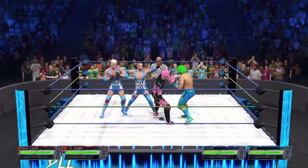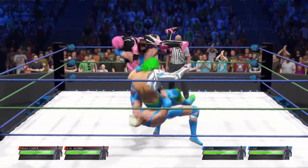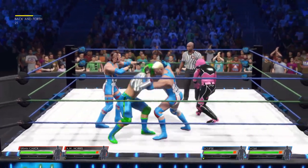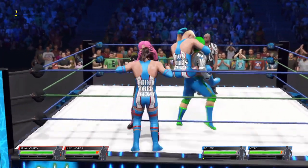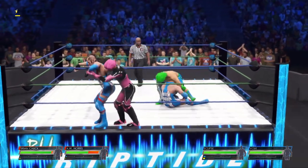Serious implications in this contest. Winner advances in the tournament. Loser has to head back to the locker room. Ousted from the event moving forward. Power slam. What's coming next? The shoulders. Oh, no. Back stunner. Oh, stomping away.